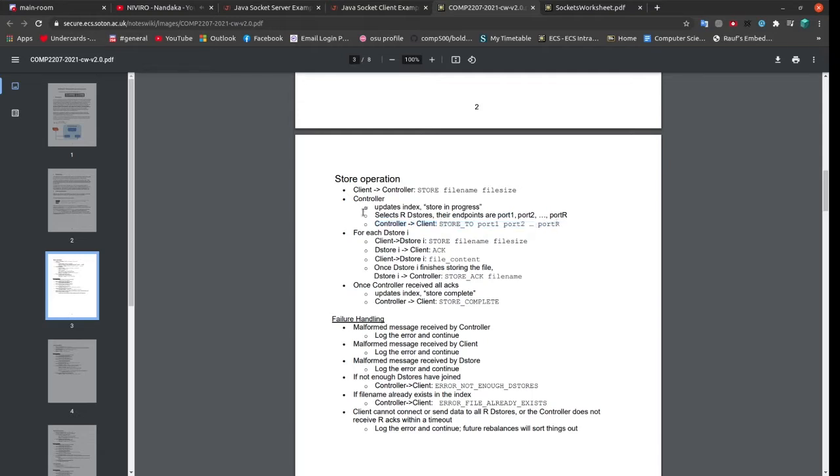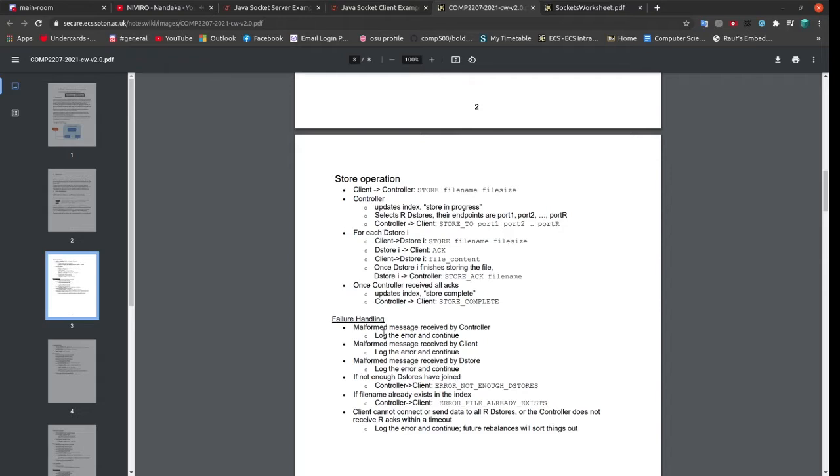So all three little checkpoints here are ticked off. This whole big one's checked off, which is great, and this one's checked off anyway because that's just receiving the command. So we're kind of halfway through the store operation in terms of the black bullet points. In terms of the white ones, we've done 3 out of 9, so not quite halfway, but we're getting there. So that's nice.